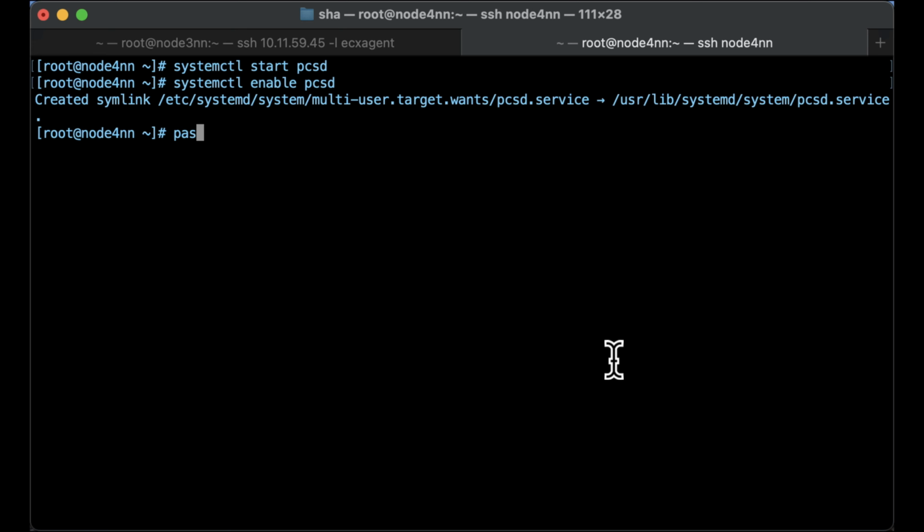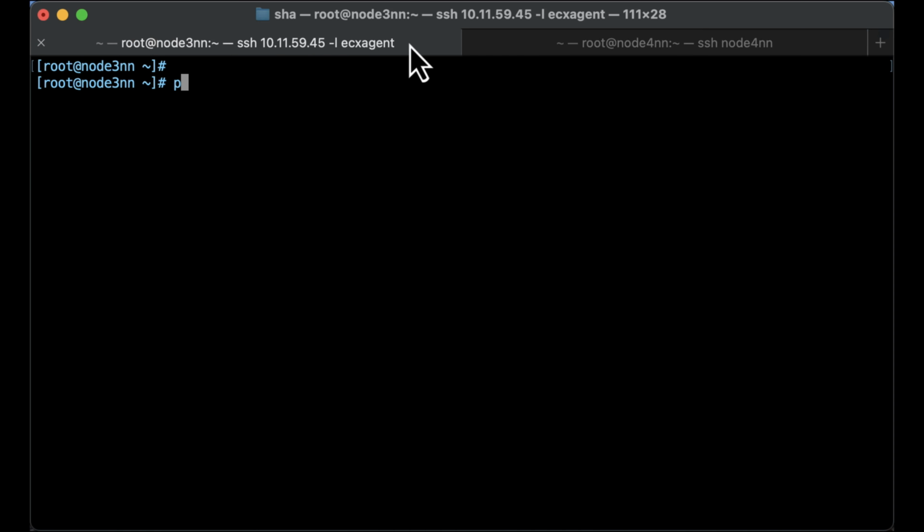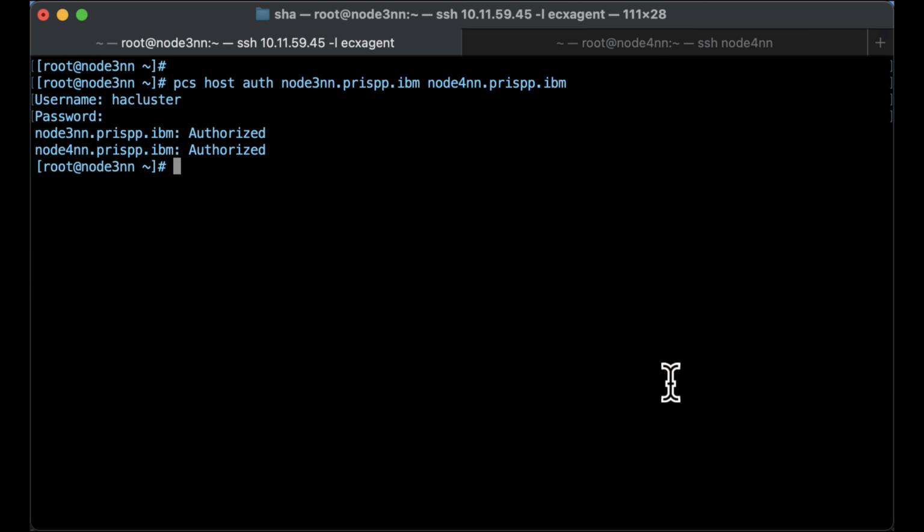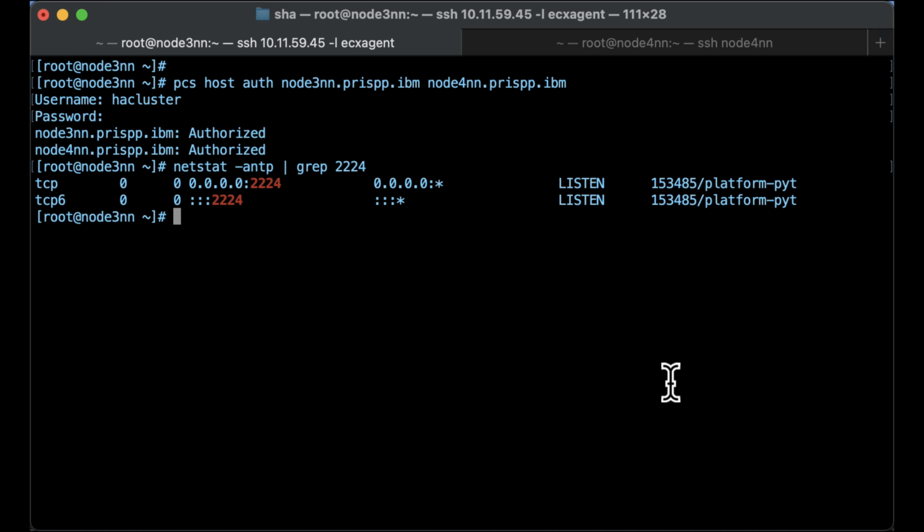Let's start the SAP HANA configuration for Pacemaker. We start the PCSD daemon and set the password for the HA cluster user installed or created during the package's installation. We saw earlier, once the user password is created, we create an authorization between both the hosts using the HA cluster user. We now find out the port used by the High Availability Management Console GUI and connect to the console URL.